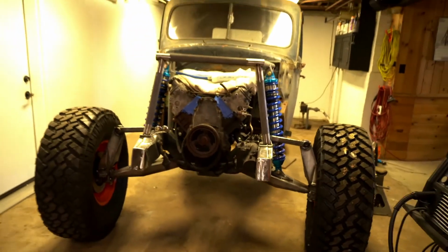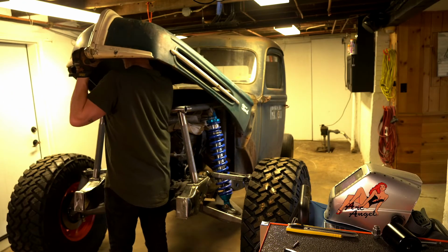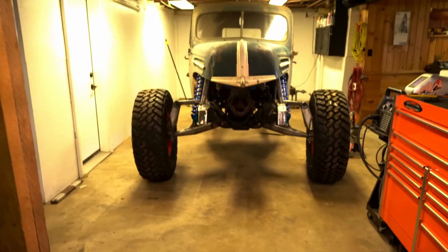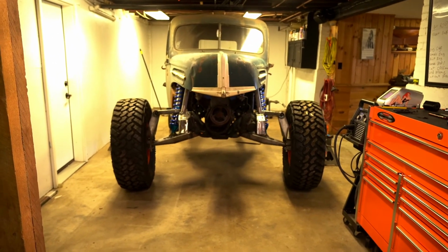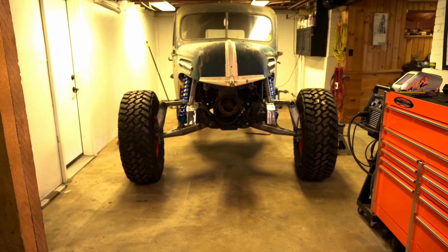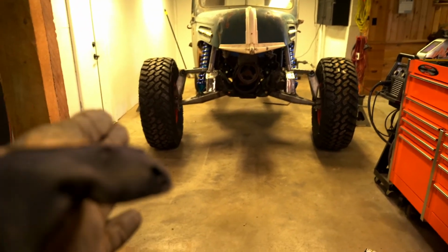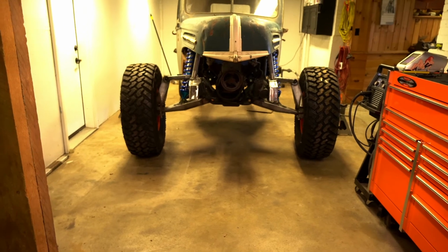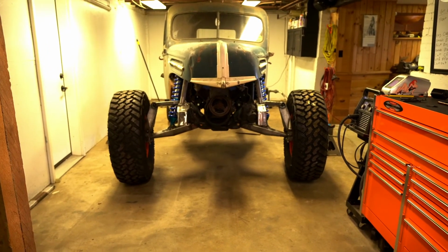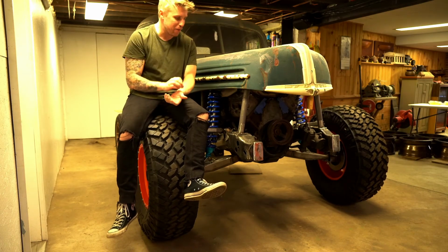See what it looks like with the hood. Whew. Look at that, fellas. Man, imagine seeing that thing coming at you. That is fire. That is freaking fire. Obviously, it looks like the camber is off a little bit, so I need some adjustments, but woo! I am digging that. All right, boys, that's a wrap for today.